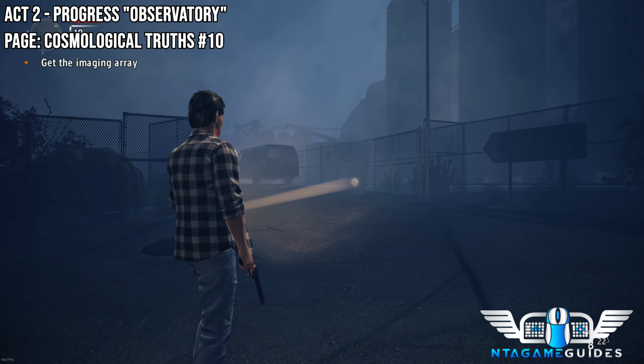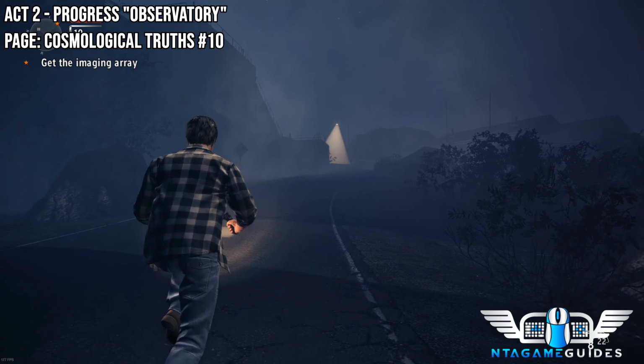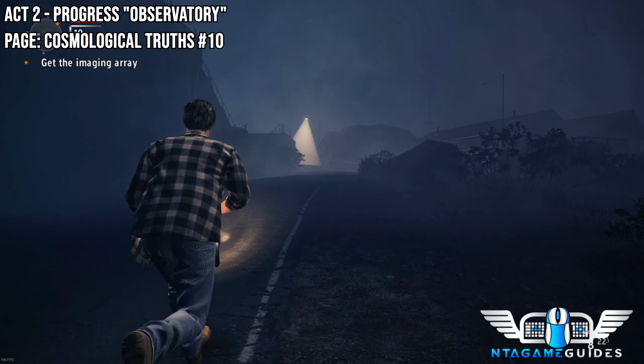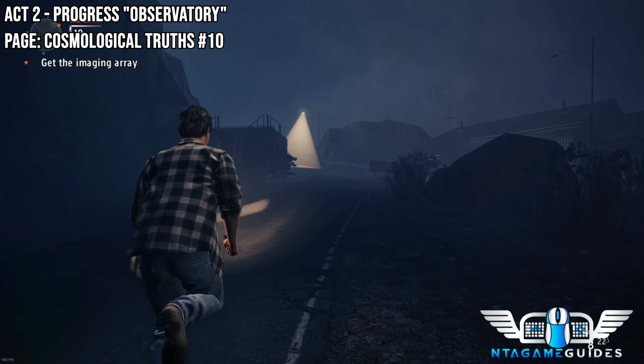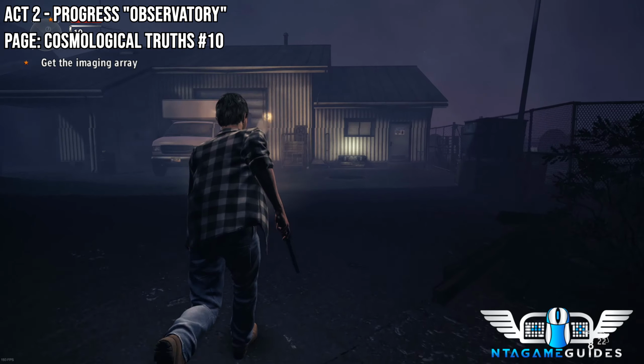Now once we get back to the roadside again, we want to take the same route we did before in Act 1. Once again, once we get to the light or before the light, enter the building site to the right, and then the page will be off the right hand side as well.